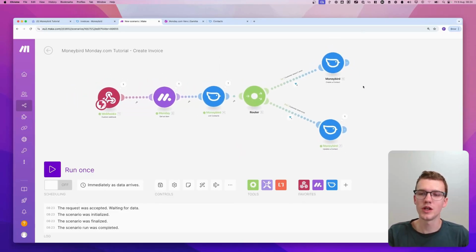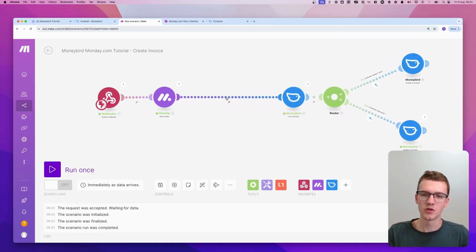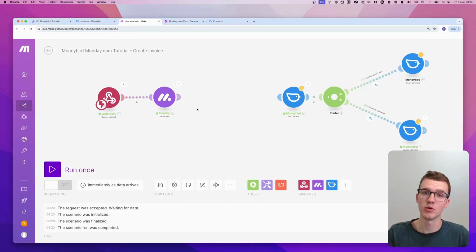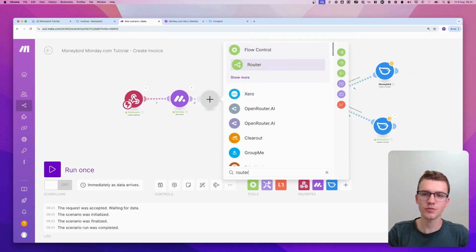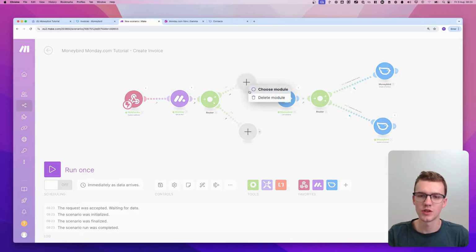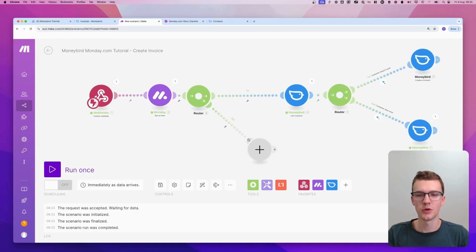So what we're going to do here to fix this is to hold shift and move all these modules to the right. Then we're going to right click here to unlink this stuff. So the Moneybird and Monday modules are not connected anymore. And what we want to do here is add a router. So do a router. And then the first one can just be connected to Moneybird. You can delete this step here, so it's now connected nicely. And the second one will go this way.